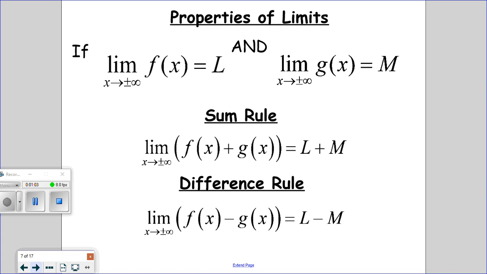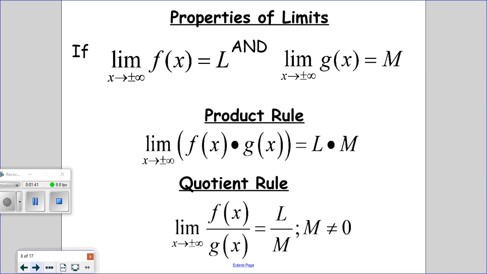So just a reminder, if we have the sum of 2 functions, I can do the limit of each one individually and add the results. Same thing with our difference: limit of each one individually, then subtract the results. I do want to point out, you guys have seen this before back in pre-calc, where you had a different name for it. Besides a limit at infinity, it was called end behavior. Remember that phrase from last year, end behavior? That's exactly what this is. It's end behavior of our function. As we go all the way to the right, where's our function headed?